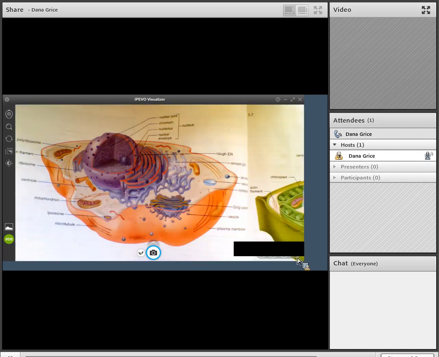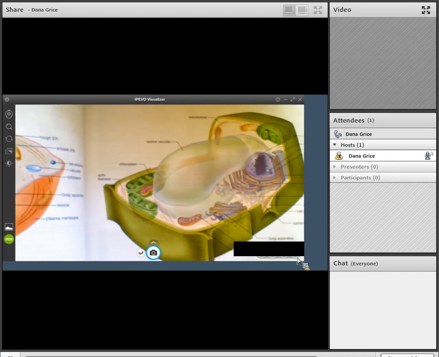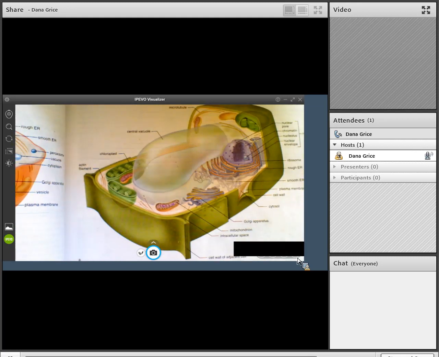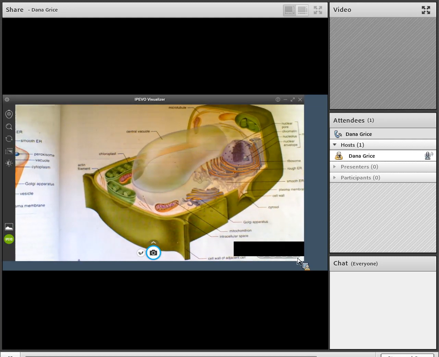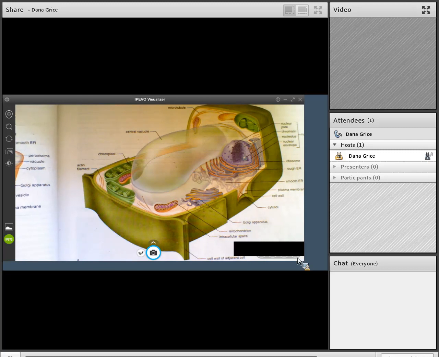As I mentioned, this is an animal cell that you see on the screen in front of you right now. This, if you've never seen one, most of you I'm sure have seen this as well, is the plant cell. So as we go through, I will actually have to choose one or the other to focus on, rather than jump back and forth all the time. I will center my attention on the animal cell, and then we'll add the things that the plant cell has that the animal does not have.